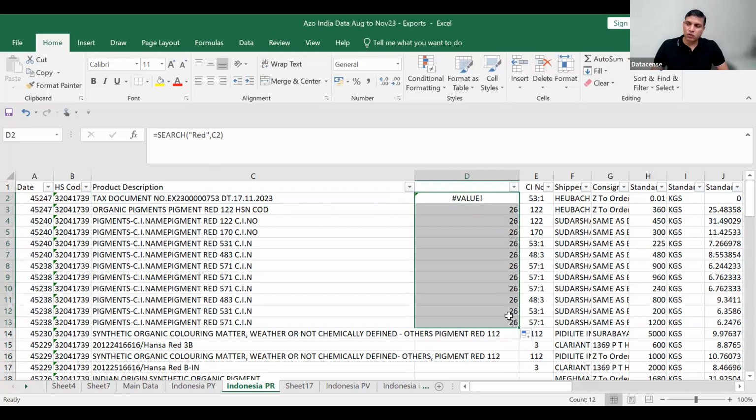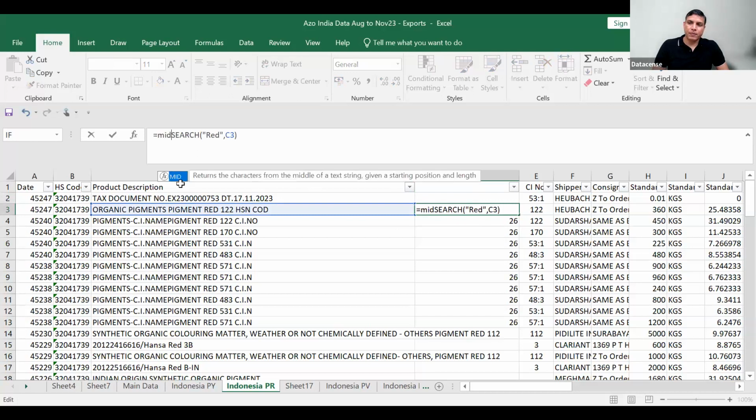So now I got the position, the 26th character. Let's ignore the first one, because that is not fitting the pattern anyway. So I will use the MID function, and in this text, it is asking where should I start? I will say this position of red, but I don't want to start at R. My extraction needs to be after red plus one space. So whatever this position is, please add 4.